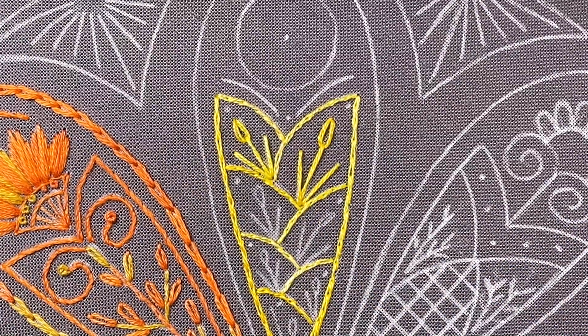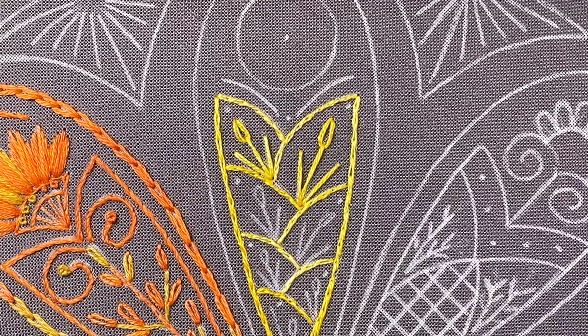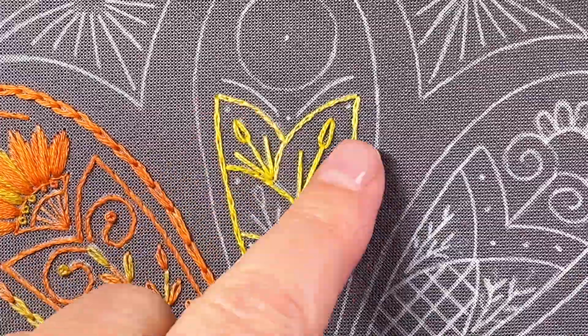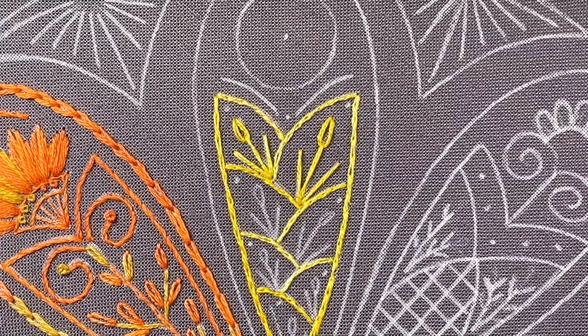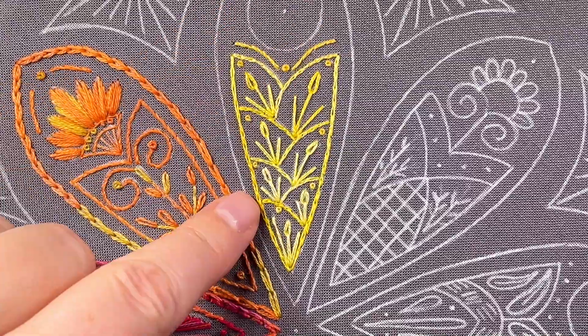Okay, that is all there is to it for all of these little sections. I'm going to wager that it's going to take maybe 10 minutes tops to fill all these in. So I'm going to go do that. This whole area is completely stitched and I timed myself.